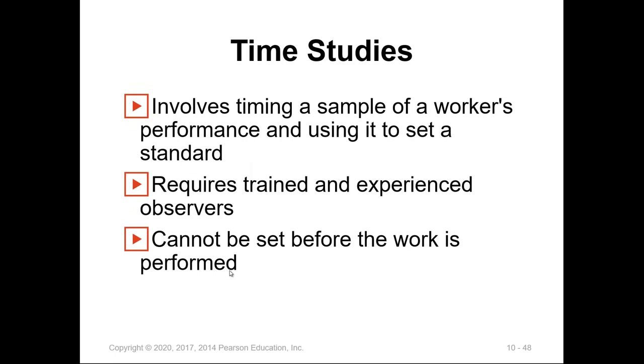Time studies involve timing a sample of workers' performance and using that to set a standard. So we monitor the employee doing some sort of job, we time them, and we set that as a standard. Now, we cannot monitor only one employee. So we need to monitor more than one employee, more than one time, and then use the data to find the timing for that job.